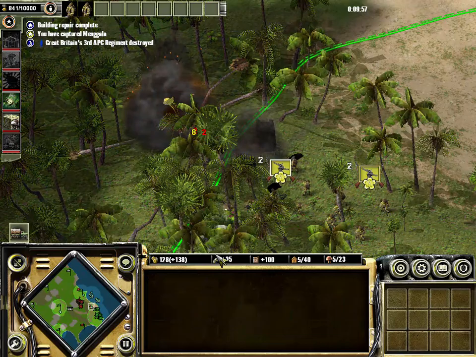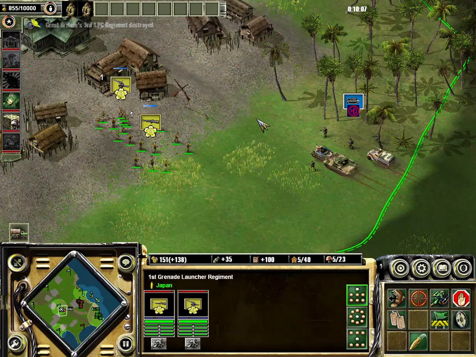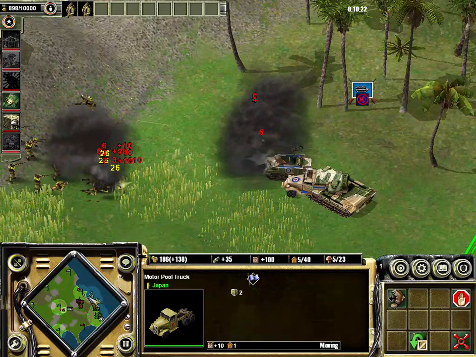Well, that wasn't so bad. He took those guys out pretty easily. I think we'll win here too. But in the meantime, let's set up. I think we'll try out the amphibious armor regiment.